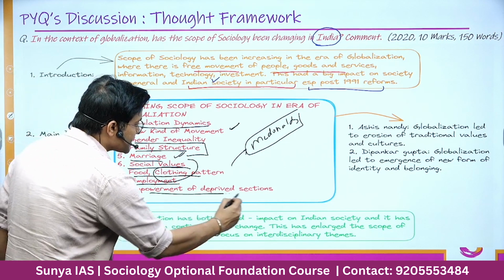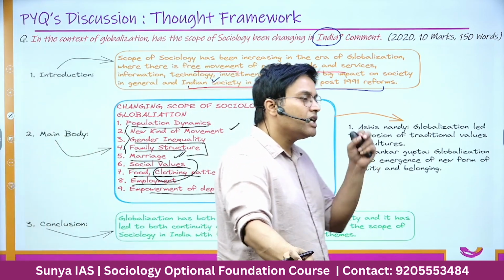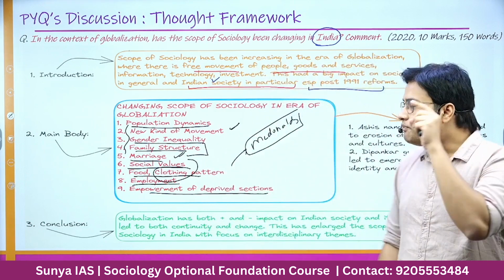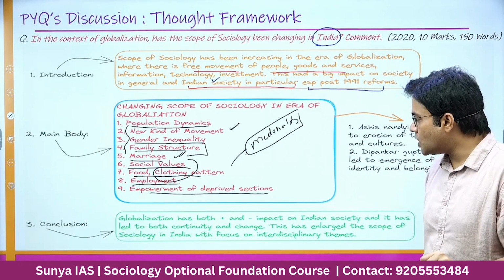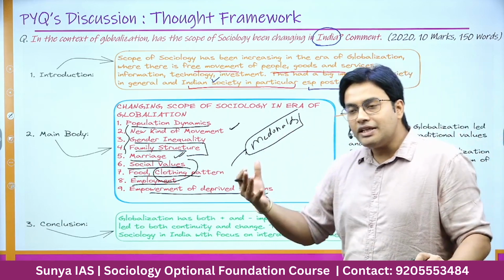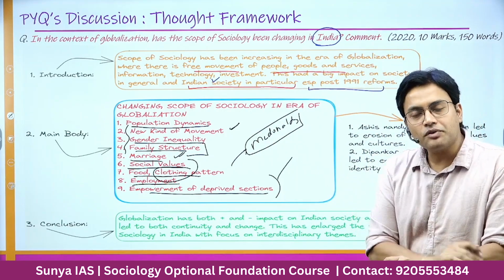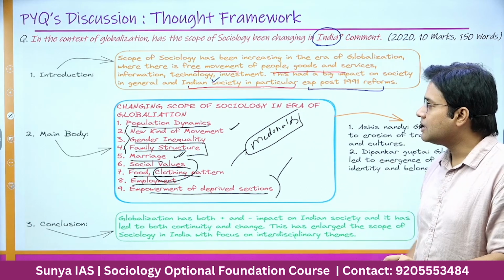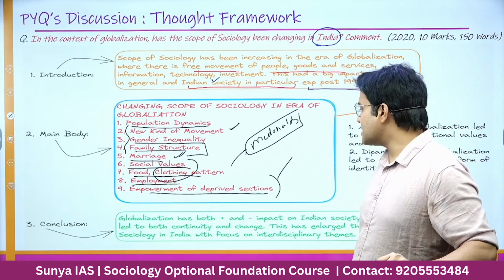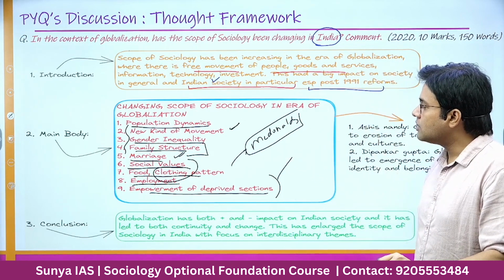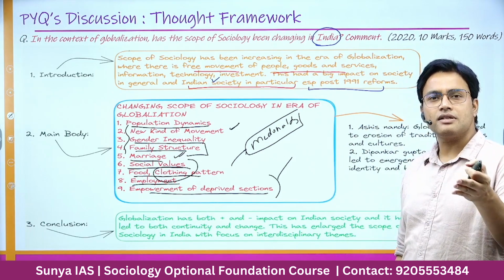Then empowerment of the deprived section of the society. Suppose in Western society there are people from the deprived section, like Black Lives Matter, where we talked about the George Floyd case. When people are connected because of the free movement of people, ideas, information, technology, they are aware that in Western society there is far more equality compared to Indian society. So they started demanding that for so many years they've been deprived of the basic amenities of life. That is why they started asserting spaces that have been neglected to them, like access to proper public spaces and rights. The poor, deprived sections of society started forming political parties. We can give the example of Bahujan Samaj Party, Samajwadi Party.